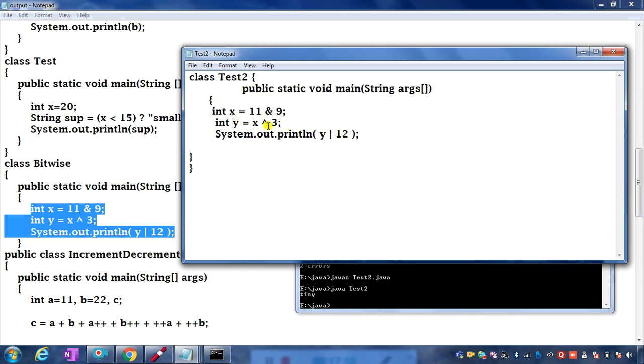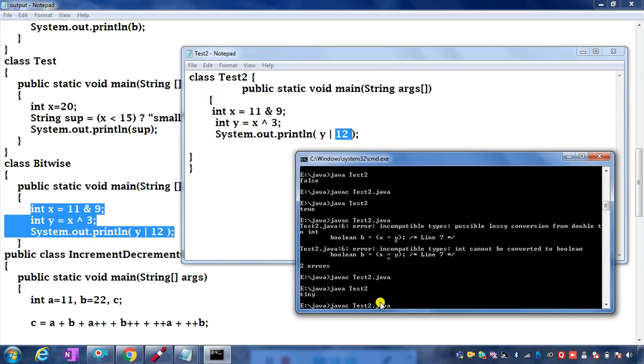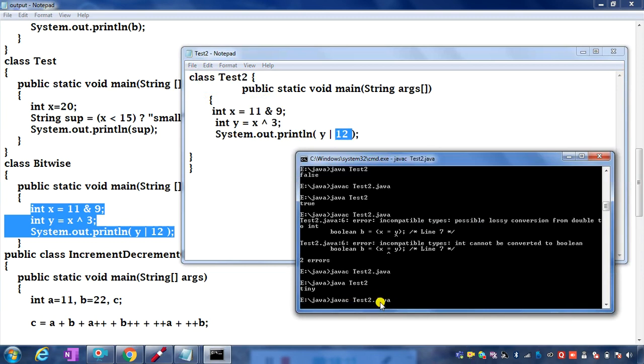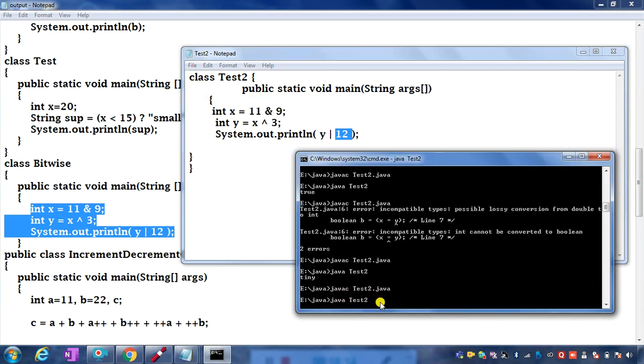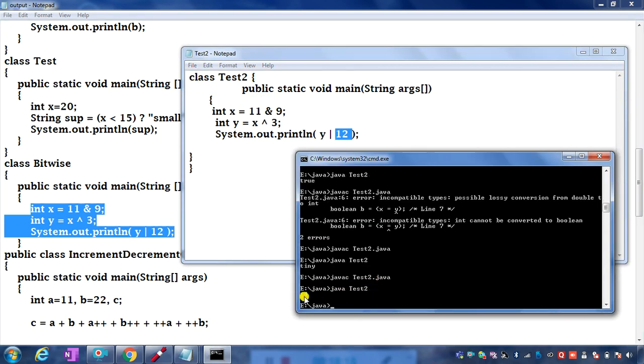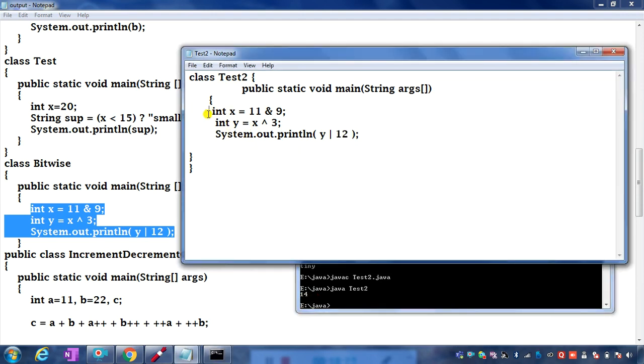Similarly this is XOR. So whatever x value we are getting, we are doing XOR with 3. Okay, and then for y we are doing it with 12. So there we will be getting a number. So what I want you to do is first try finding the bit values of all these numbers and try solving it, and check whether you're getting the output as 14. So this is an example. Please make a note of this program. I'll just stop here for a few seconds so that you can write down this program, solve it, and check whether the output you're getting is 14.